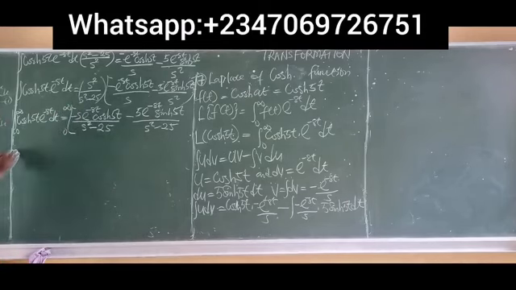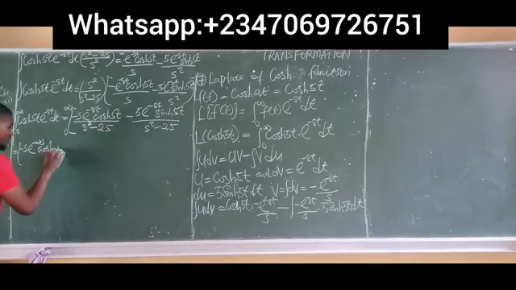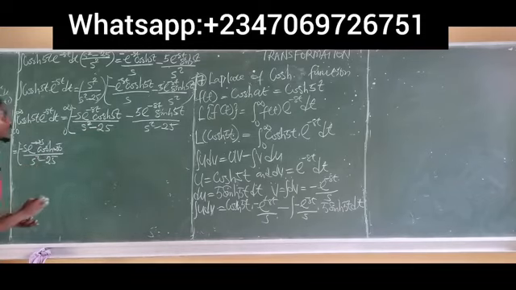Simply effect the limit from 0 to infinity. So if you're effecting the limit now, upper limit start with infinity, upper limit minus lower limit. So wherever you see t in this equation, simply put in the upper limit and then later on put in the lower limit. So let's start with the upper limit first. This will give us minus s exponential minus st. In place of t, we'll put in the upper limit infinity. They become minus infinity s, okay, cos 5t, and in place of t, we'll put in infinity. So this becomes infinity times 5 all over s squared minus 25.